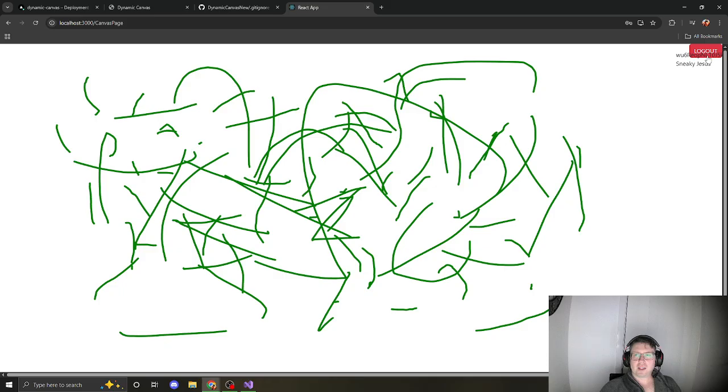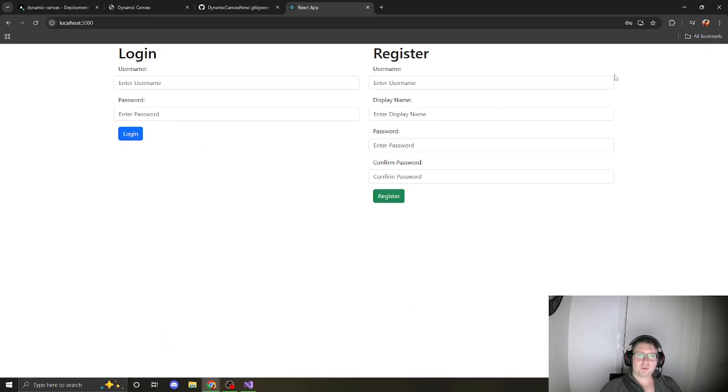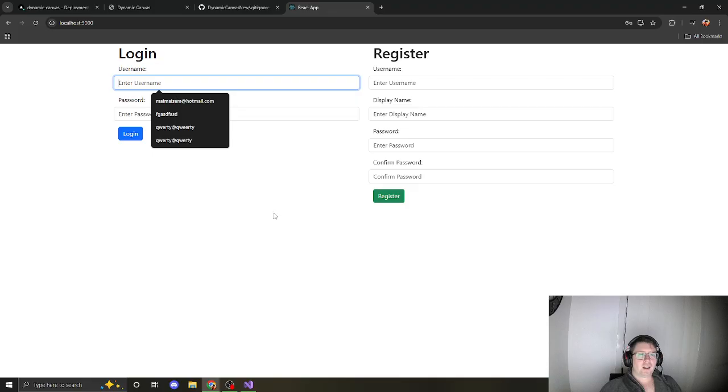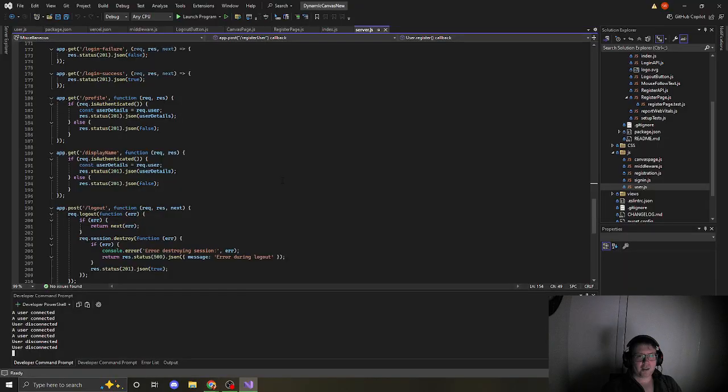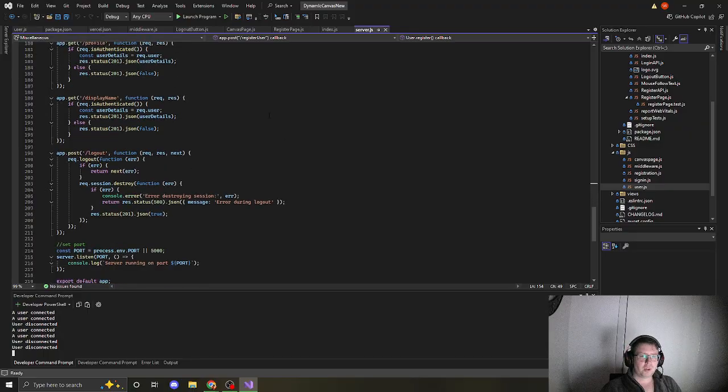We do have a logout button as well, which calls our logout API to clear our passport details and our socket.io details as well. So if we check out the code on that, we'll jump into the API while we're here.